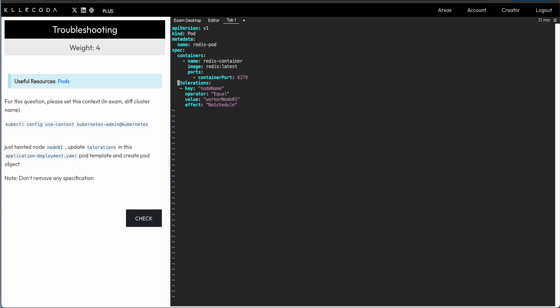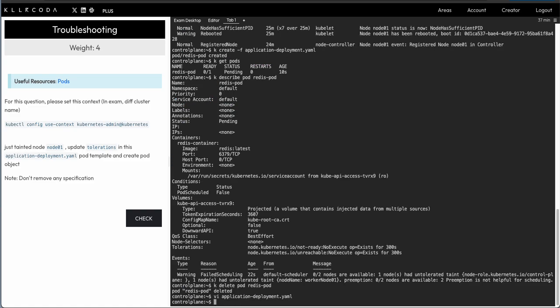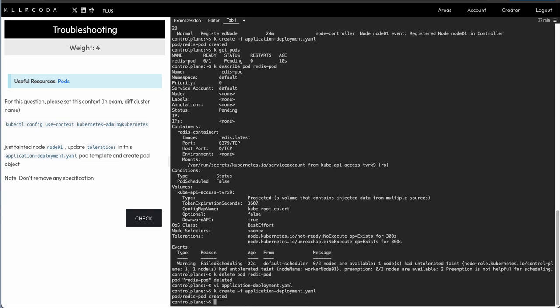I'll just align it a little bit. Okay, I have created the pod now.